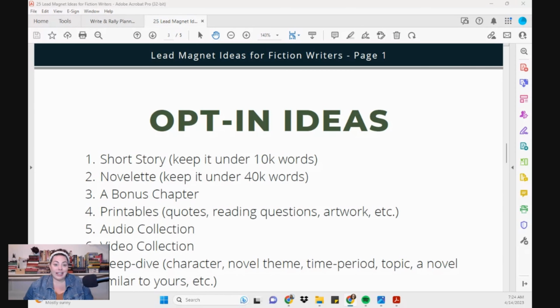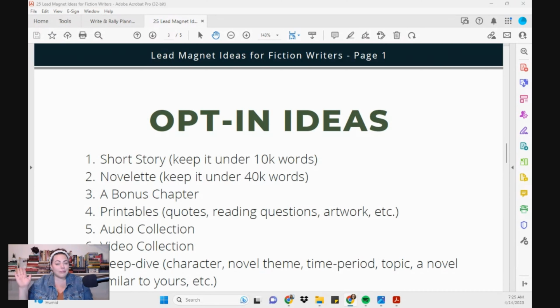The first one is a short story. It's a really great way to communicate the experience you can create for your reader. The thing is, if you're not great at writing short stories, which I will tell you, I'm not the best short storyteller. And it kind of is a fallacy that a novelist should be able to write a short story. They're actually two different skill sets. And I just want to give you permission if you are like, I'm not really that great at short stories, but everybody tells me I should write a short story as a lead magnet, to not feel like you have to write a short story as your lead magnet.